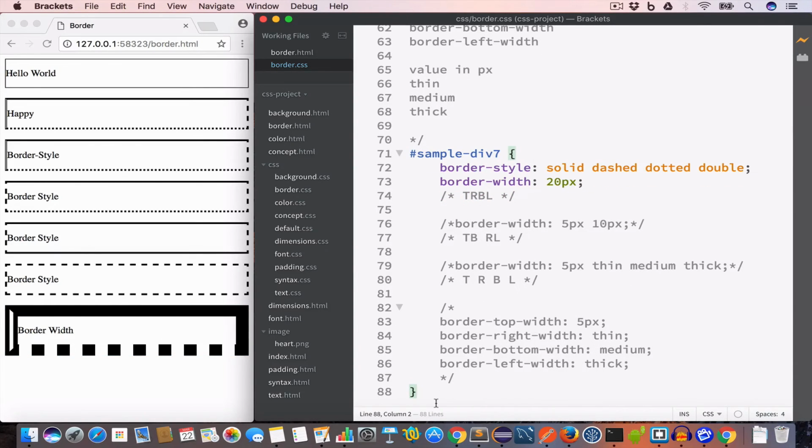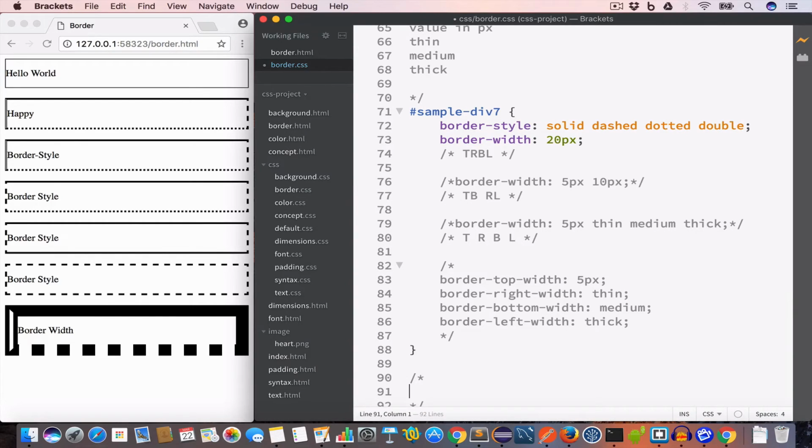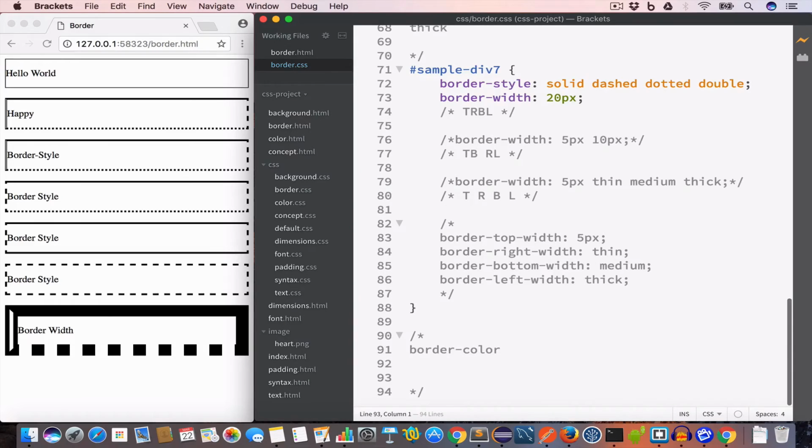The next property that we are going to discuss is the border color property. We use this property to set the color of the border for any given HTML element. And we can target the top, right, bottom, and left using border-top-color property.